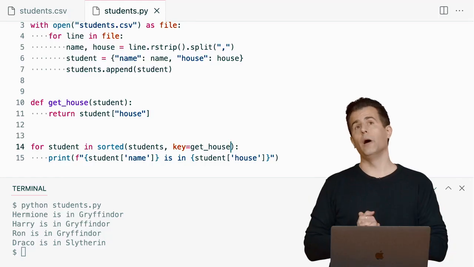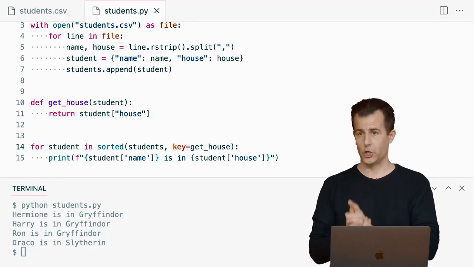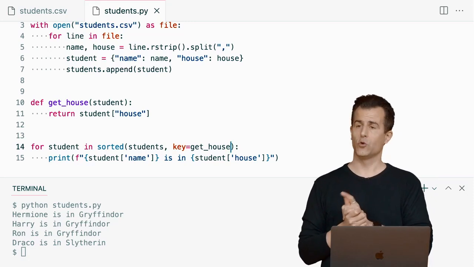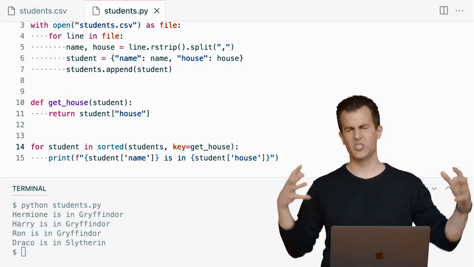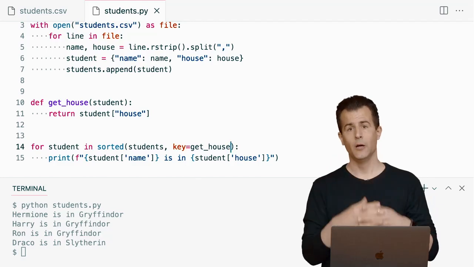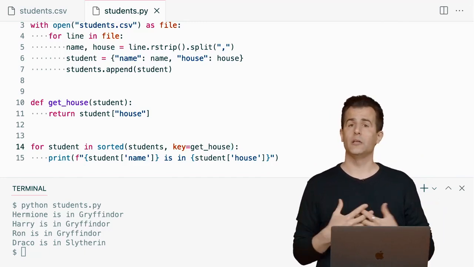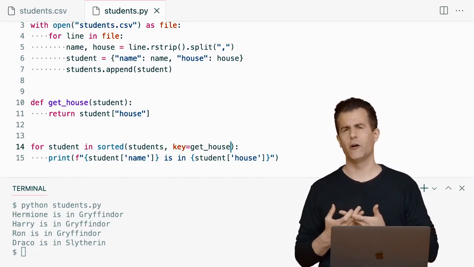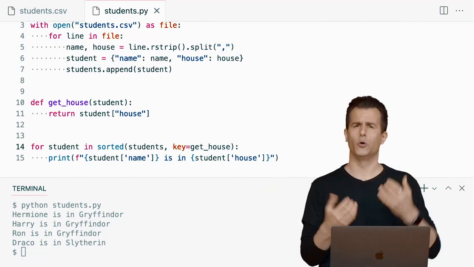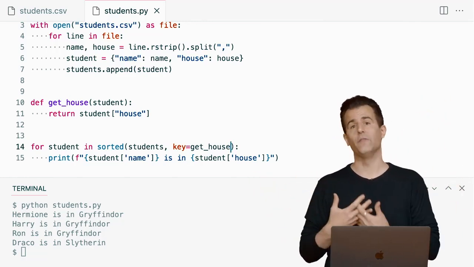How can we use nested dictionaries? I have read about nested dictionaries. What is the difference between nested dictionaries and a dictionary inside a list? Sure. So we are using a list of dictionaries. Why? Because each of those dictionaries represents a student, and a student has a name and a house, and we want, I claim, to maintain that association. And it's a list of students because we've got multiple students, four in this case. You could create a structure that is a dictionary of dictionaries, but I would argue it just doesn't solve a problem. I don't need a dictionary of dictionaries. I need a list of key value pairs right now.